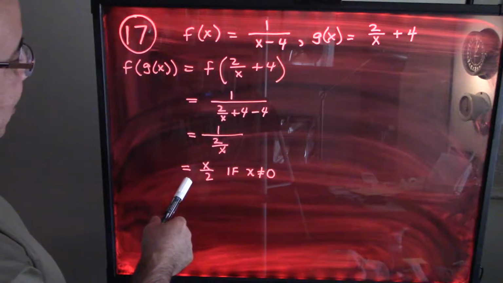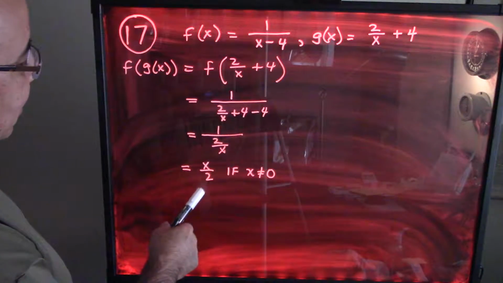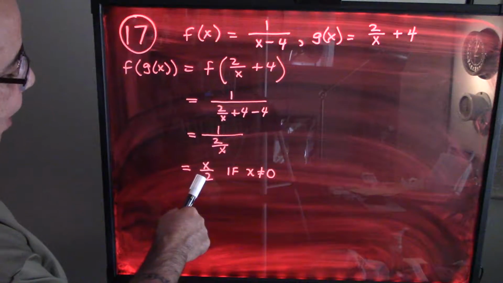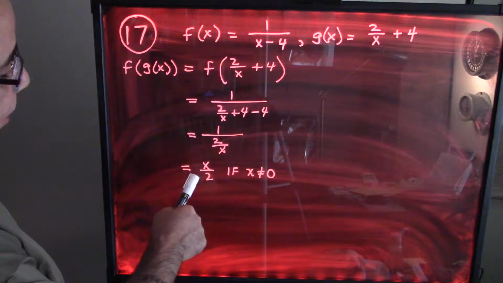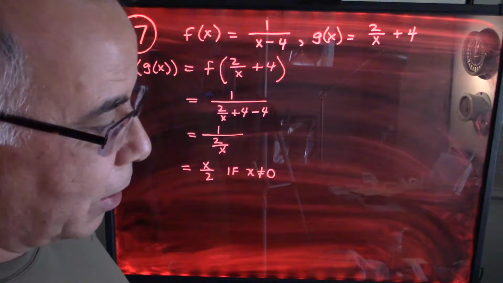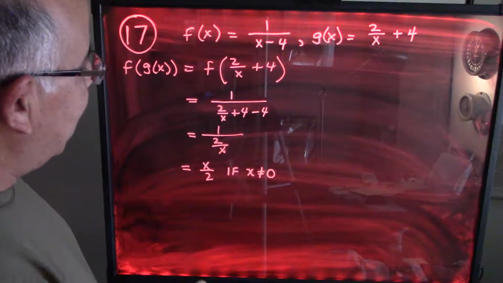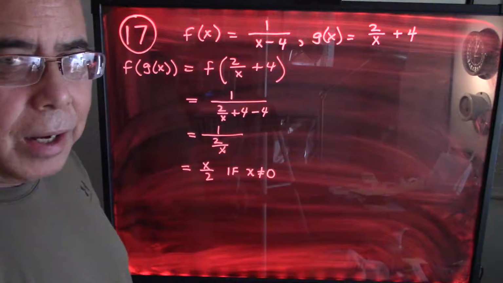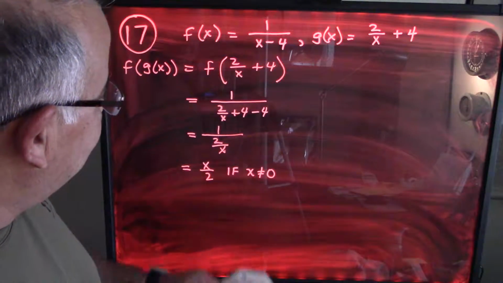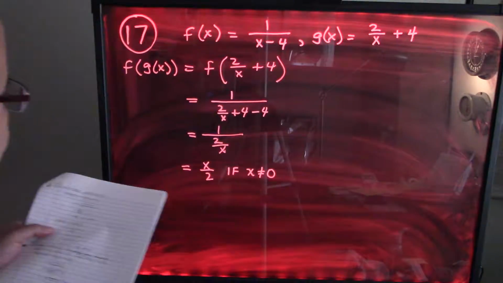Just look back and take a look. Does this make sense? Yeah. This equals this as long as x does not equal 0. If you graph this normally, this is y equals 1/2 x, which is a straight line with slope 1/2 and y-intercept at the origin. So it's going to look like a straight line, except when x equals 0, at the origin there's going to be a hole. That's why I put that if x does not equal 0. Okay, let's go on to g of f of x.